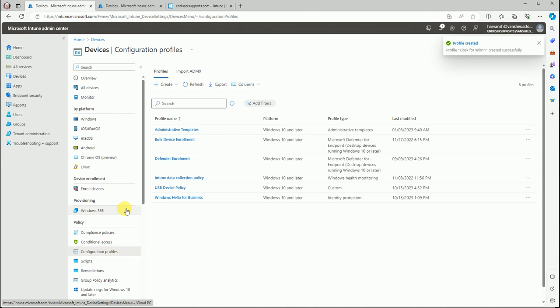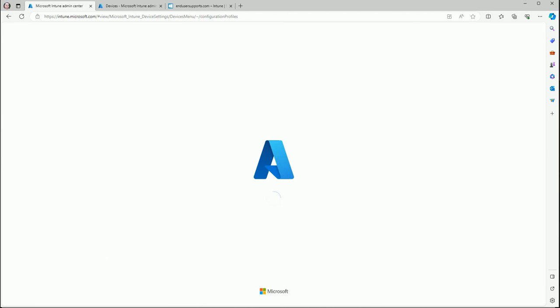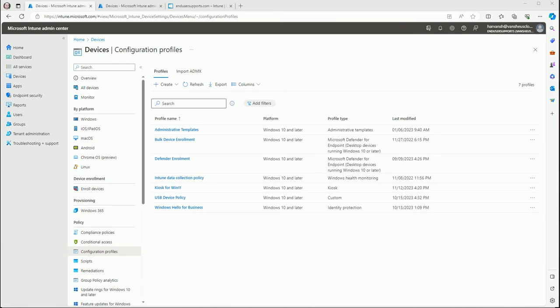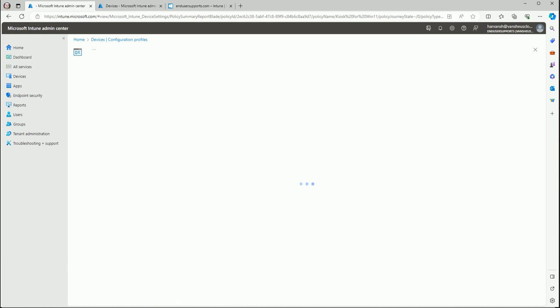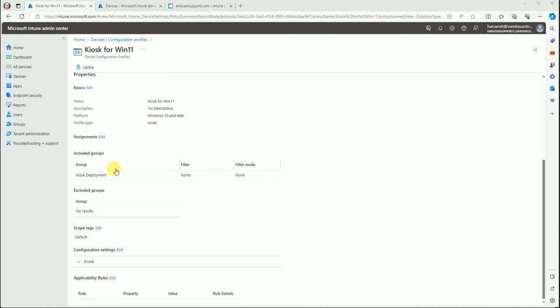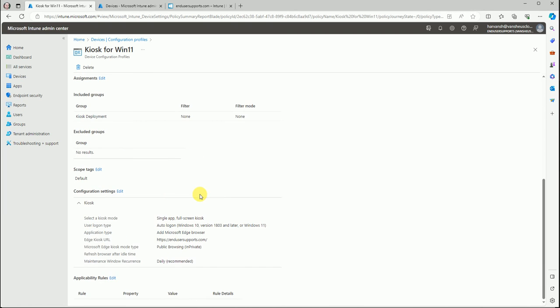So our policy has been created. If you still want to modify any of the settings, or you want to review the policy, you can just refresh it and see the policy. Now you can see the policy here, Kiosk for Windows 11, and let's click here. If you want to edit any setting, you can go here and modify it.